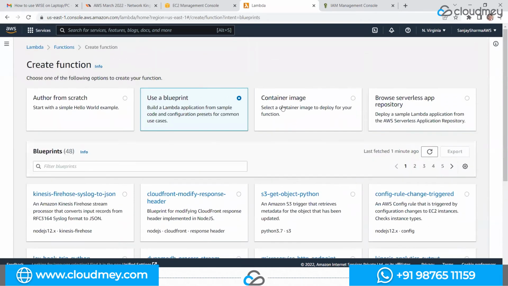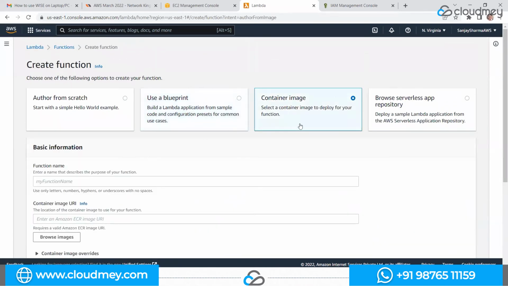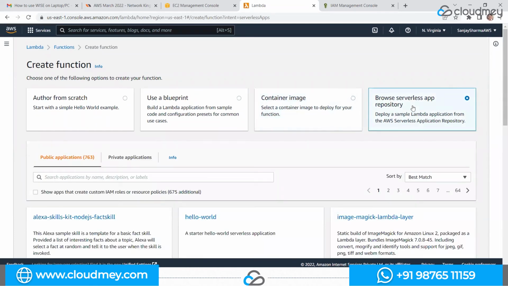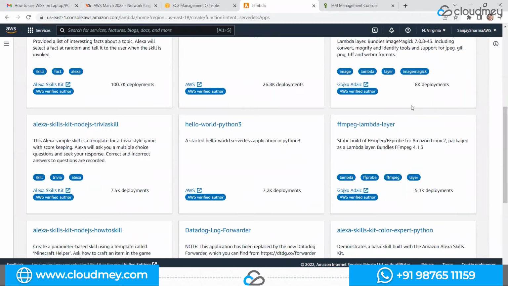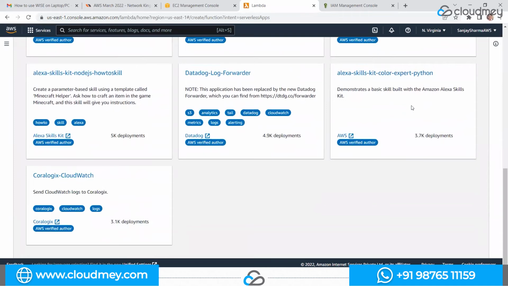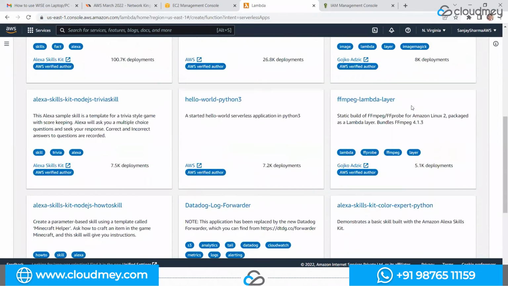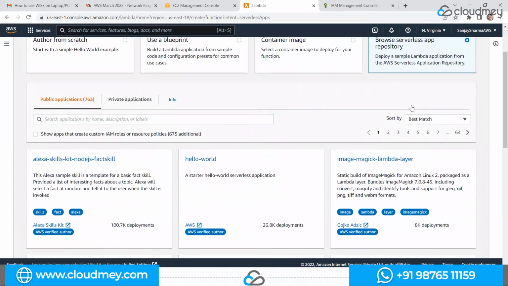Okay, and what about the container images? If you have container images, you can provide the container images to run containers. And then last, if you have a program and the program is in some application repository, you can provide the path of the repository to fetch the program, right? You can provide it here. So these are some ready-made links you can use.